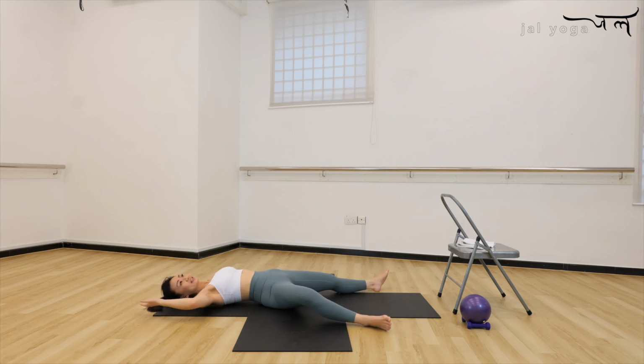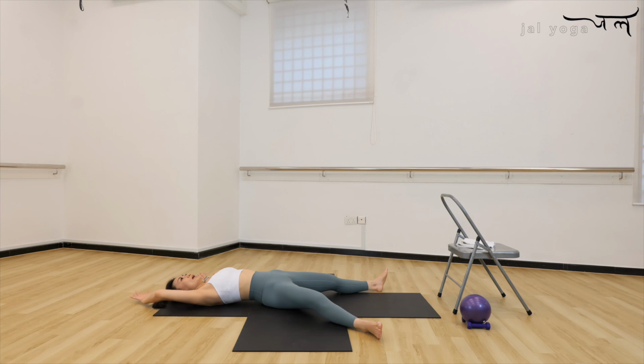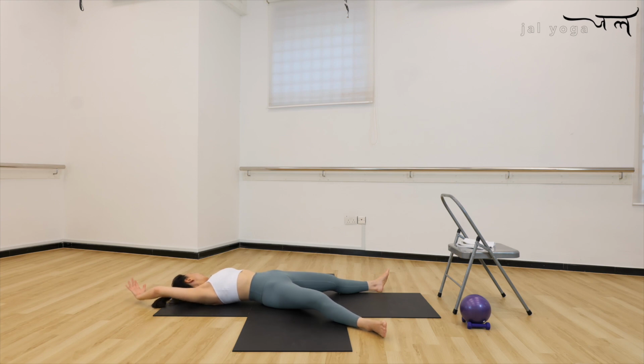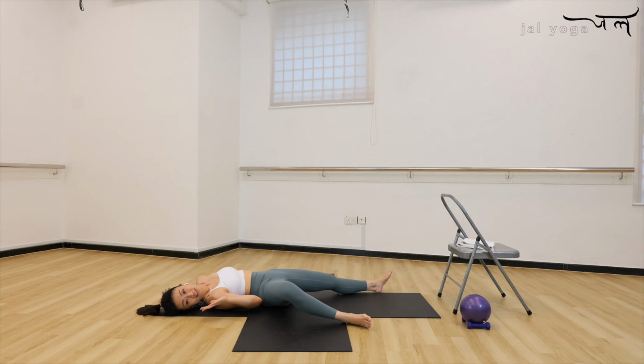Squeeze your right and extend. We're going to do 8 here and extend. 7, and 6, 5, 4. Really stretching it out. 3 and squeeze and extend. 2. Last one, we're going to hold it here for 10, 9, 8, 7, 6, 5, 4, 3, 2, and 1.